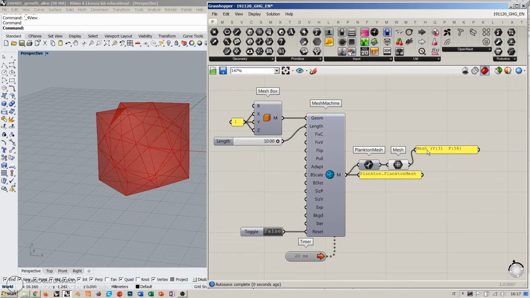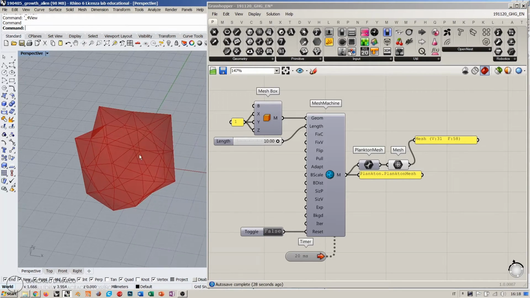If we do this, we have just the standard mesh representation. Remember that Plankton mesh is a standard mesh, but with a different representation, which is the half edge representation that we were discussing. So I am going to work with the standard mesh because I want to point out the possibilities that we have, and also what the limits are.